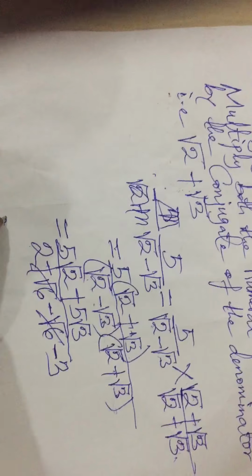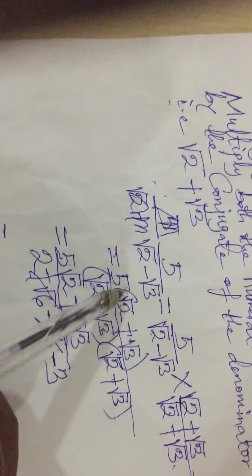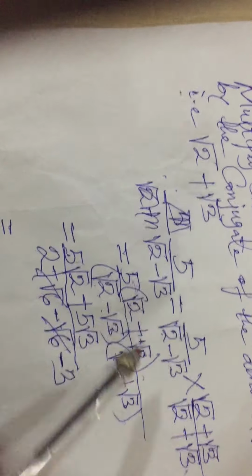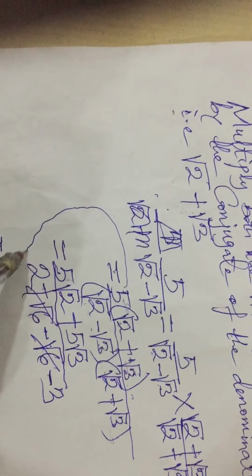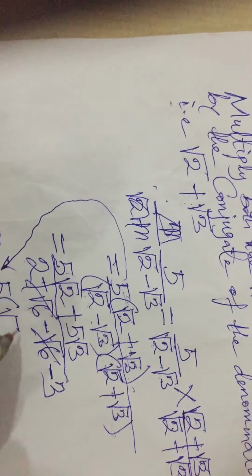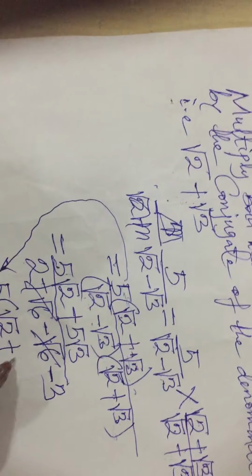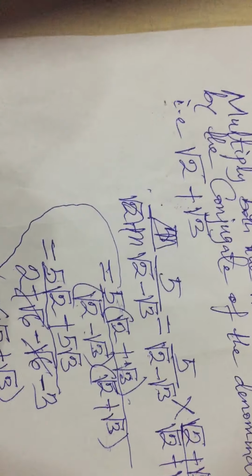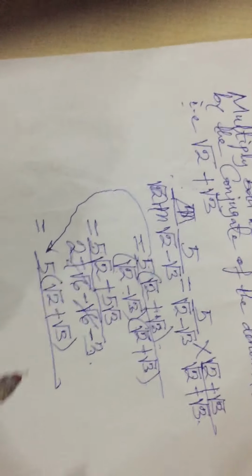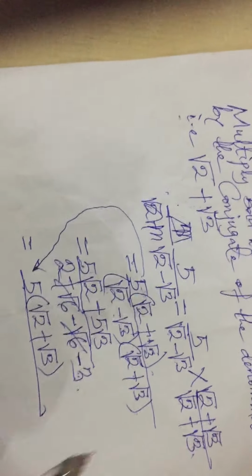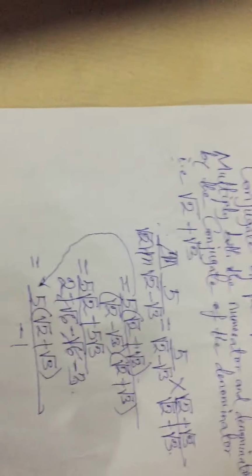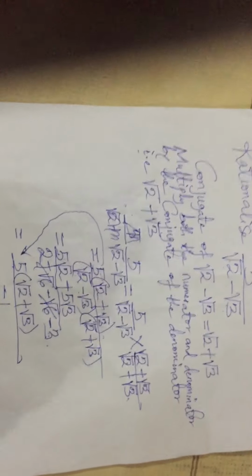Like I said before, if you don't feel like expanding this, removing the bracket, you can as well leave it as this. I can as well take it back, that is, taking this back will also give me 5 open brackets root 2 plus root 3, divided by the collection of the like terms, that is 2 minus 3. 2 minus 3 will give minus 1. So which is what I am having here. Now from here, what do we do next?